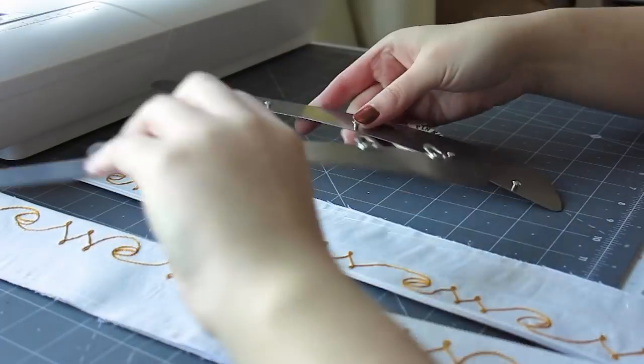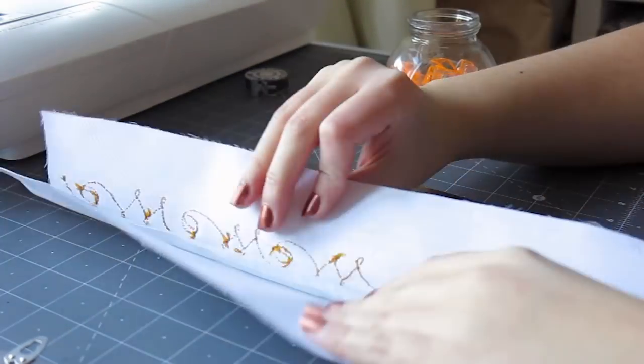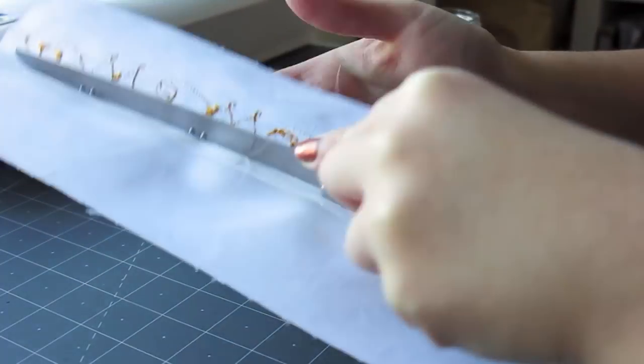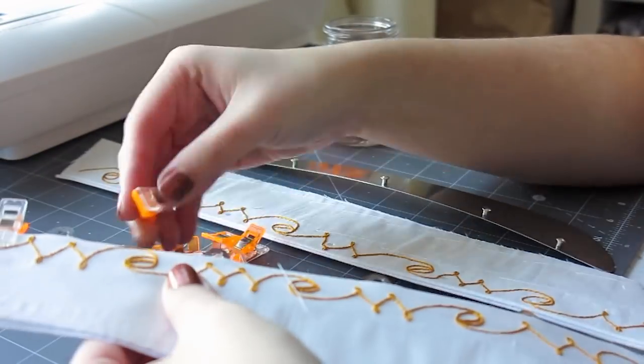Once that was all done, I went back to installing the busk. The busk sides are put into position, the teeth side into the gap and the bumps into the small holes I made earlier. I used clips to keep it in place and basted around it.